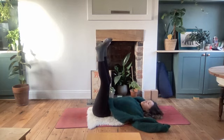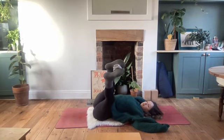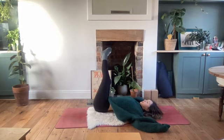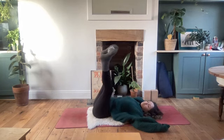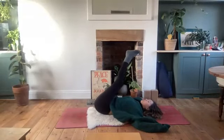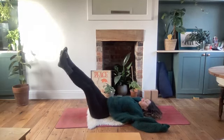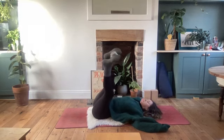We're just warming up the sides of the waist and the core. Maybe you're feeling some activation in the arms. And then if you like, you can make this into more of a circle. So it's like you're drawing a big circle over your body with the feet, coming over your head, all the way back round. And then just, if you're circling, switch ways.